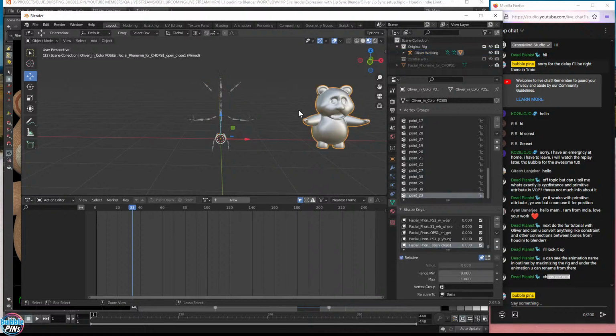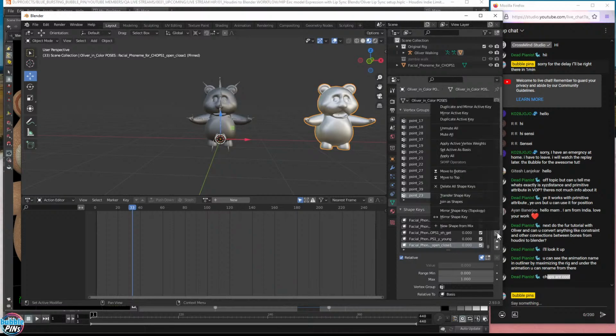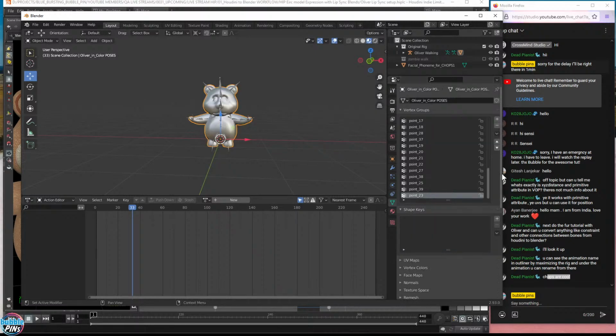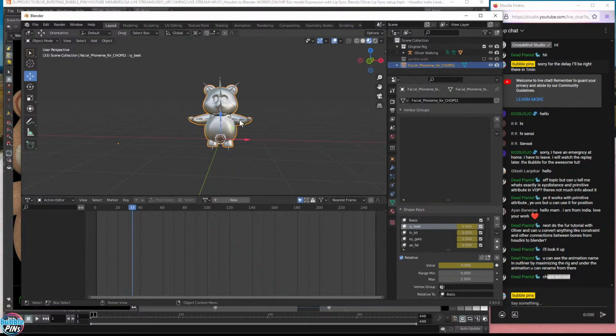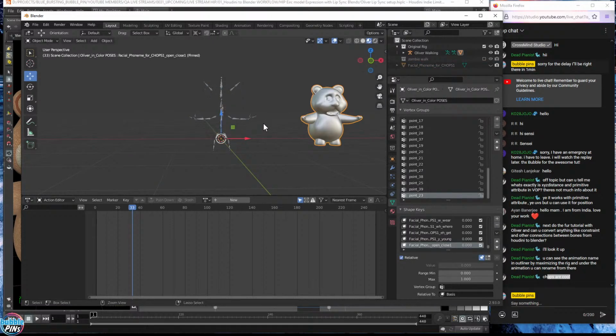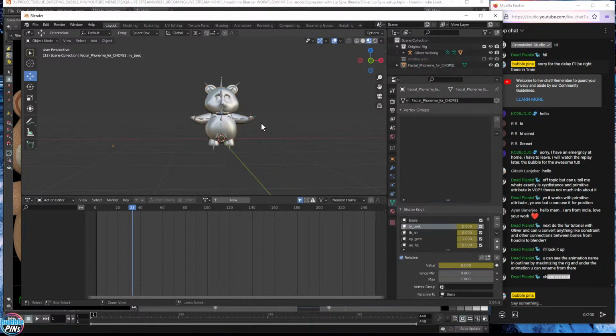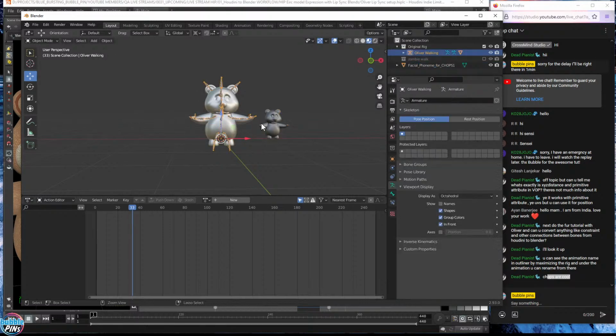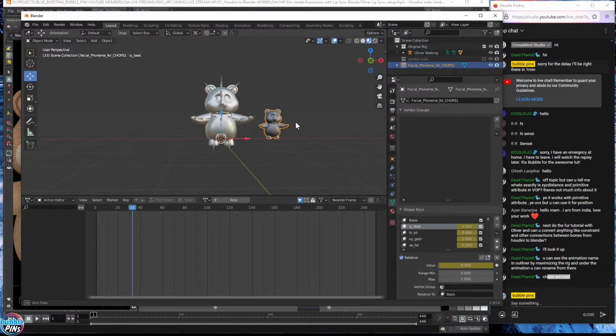Oh, I think I know what happened. Sorry. It moved the entire character over there, so we have to do this one more time. Delete shape keys. Okay. It is because he's using the edit position. Okay, let's undo this. I'm going to undo all the way to the part where we moved them over. Okay, I think that's close enough. So let's do this one more time.